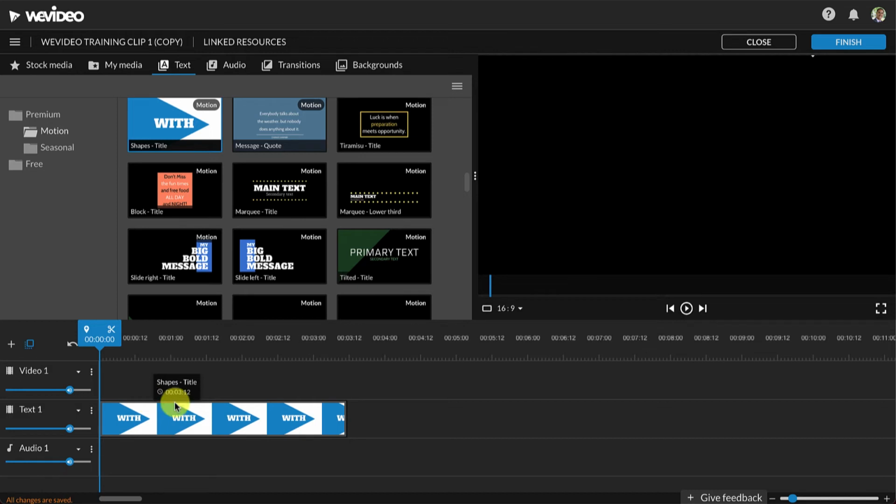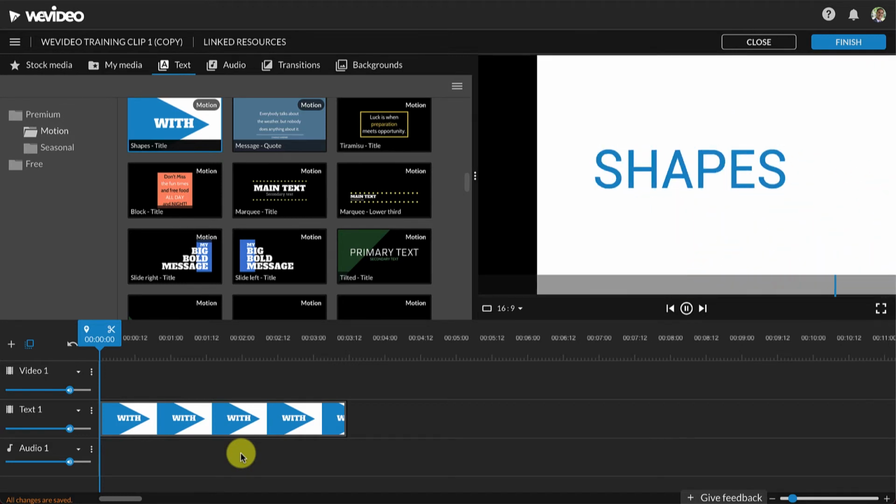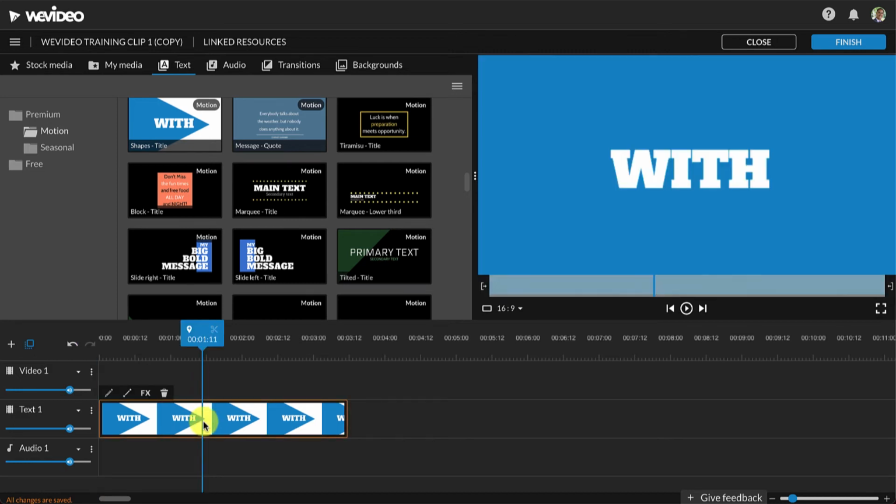We can either click the play button over here, or for the rest of the video, I'm going to be using the space bar to pause and play so we can see what's going on. So right now we see our animation, we don't have any custom text yet, and we don't have anything coming after it just yet. So what we're going to do here is double click to edit our text.